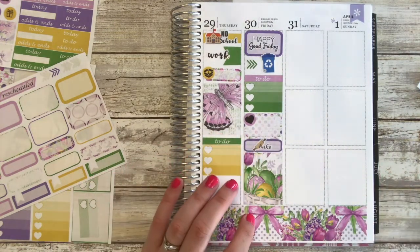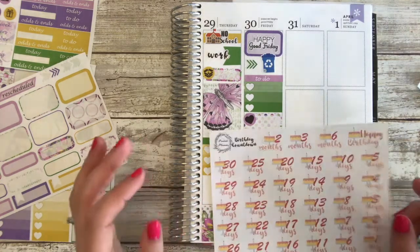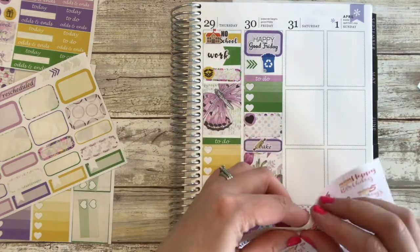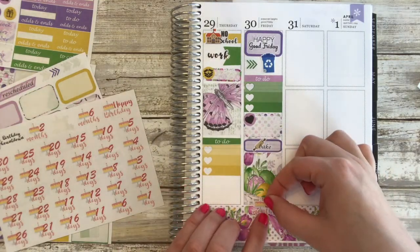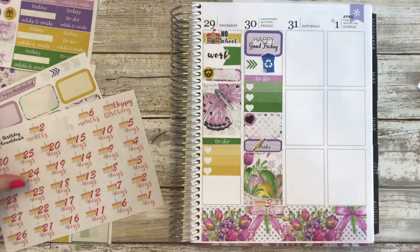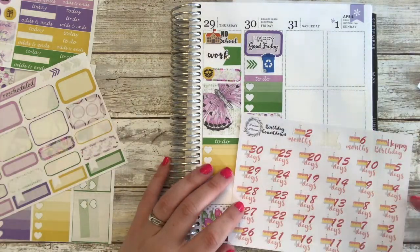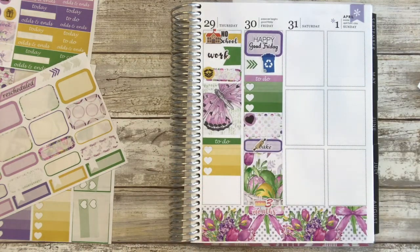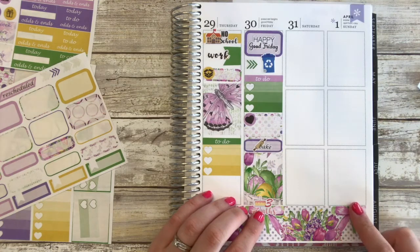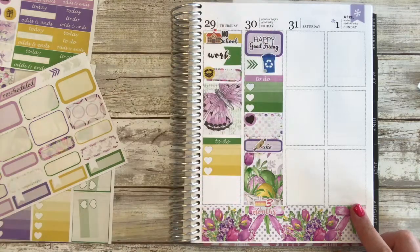And I wanted to mark at the very bottom here that it is 3 months till my birthday. So I have these birthday countdown stickers in my shop. And I'm just going to put the 3 months. It has 6 months, 3 months, 2 months, and then the days, and then happy birthday. So super cute. And I think that's all that I'm going to put in this planner. I'll put the rest in my Carpe Diem.